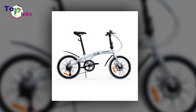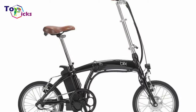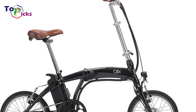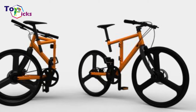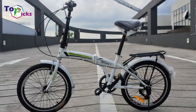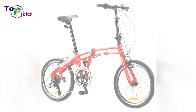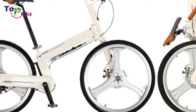Want a bike you can slip into your suitcase? Created by Carsten, the Quiggle has a hinge that allows it to fold down into a compact package. It comes with 8-inch wheels and weighs about 14 lbs. Designed to be ridden standing up, it can reach up to 15 mph. While currently a prototype, the designer hopes to offer a model with either 8 or 14-inch wheels to the public soon.